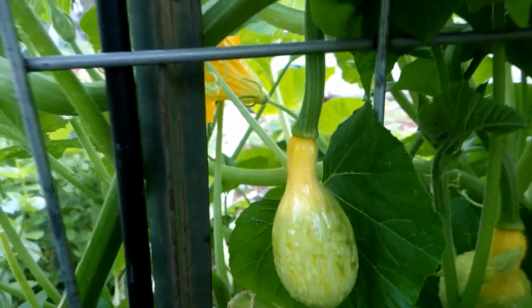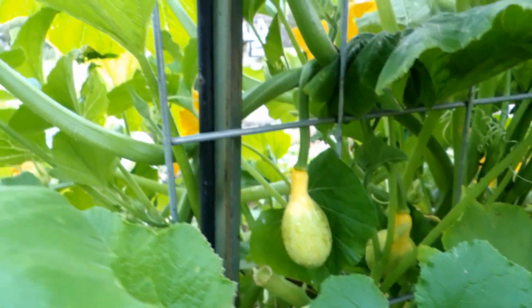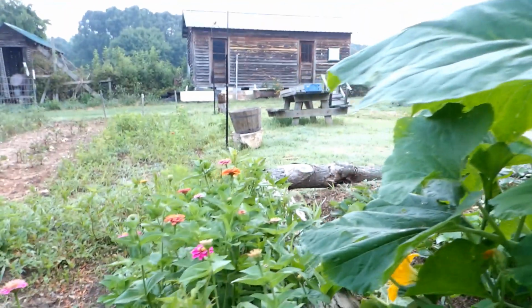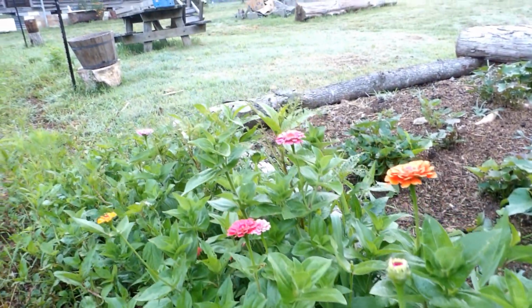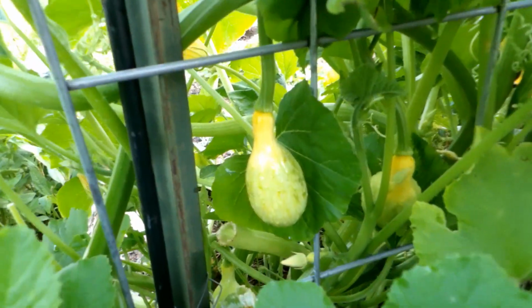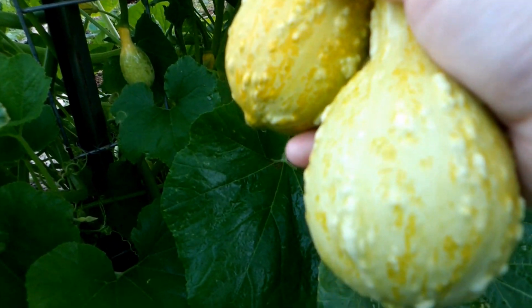These younger ones are greenish. And when they first started coming on, I thought they were... I accidentally put a squash plant there. But it's not squash. It is a gourd. Well... And finally the flowers are coming. All beautiful. And here I thought I was going to have squash for lunch. Good gracious.